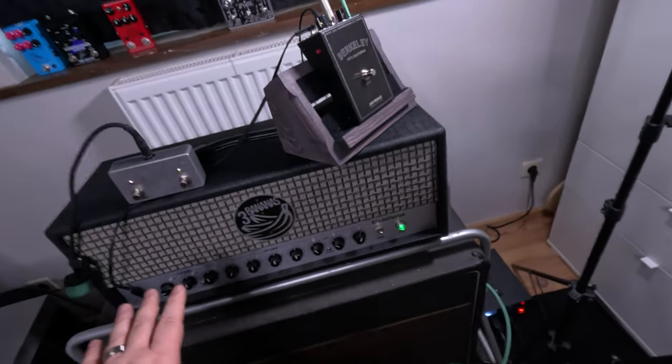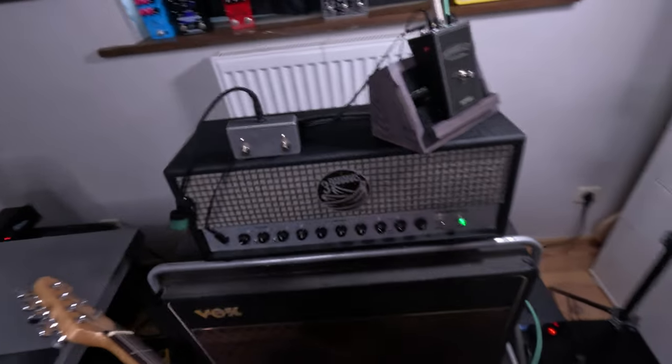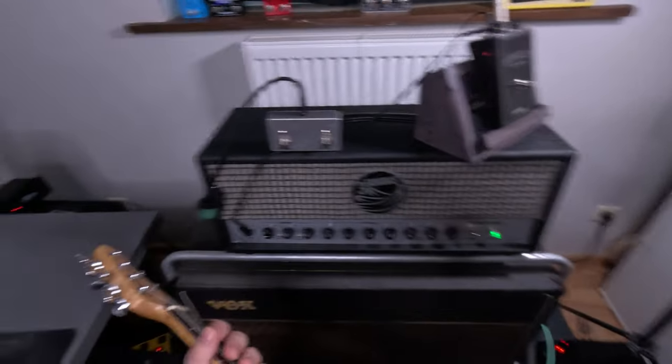Let's go explore some tones. I'm going to get you to listen to the Berkeley through a Marshall-esque type amp first, so we have a reference point — we can hear what it sounds like going through a more conventional rig. Then we're going to go back to the Kemper, I'll show you which profiles I'm using, and show you how I go about recreating that classic tone. This is kind of my interpretation — it's not a 100% copy — but I think I'm pretty close. Right now I have the fuzz going through the clean channel.